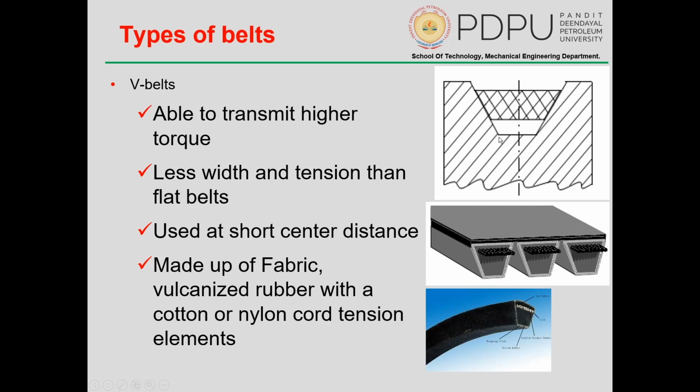Okay, so what are the key advantages of the V belt? It can transmit higher torque with less width and tension than the flat belt, and it is used only for shorter distances. It is also expensive compared to the flat belt, but it is used where we require high power or torque transmission from one device to another.